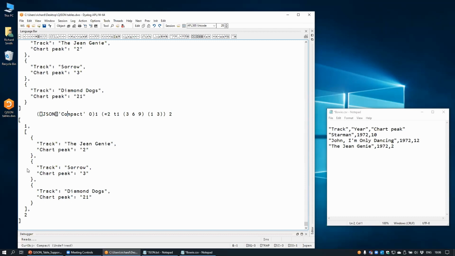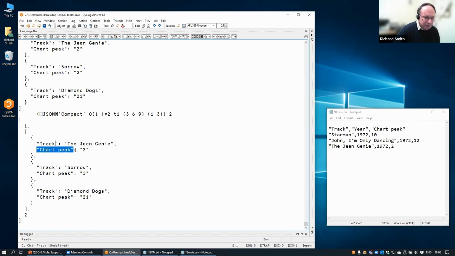Another question is, what might you do in cases where there is no header data? Does that make any semantic sense even in JSON? Well, yes, I defined right at the beginning of introducing the tables that a table has got headers. And in this format, it has to have headers, because otherwise what would you put here as the names of the items within the objects? So unless we came up with automatic naming, you know, column 1, column 2, that wouldn't really make sense. There certainly is no support for anything that hasn't got a header.